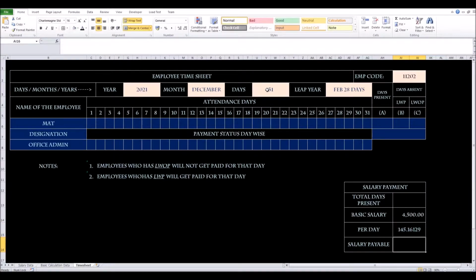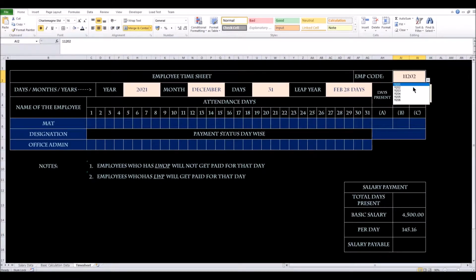So we'll hit enter, and this is the per day. Now the decimals are looking pretty big, so I'm going to reduce it to 2 places here. So 145.16 is your per day salary if you are considering a basic salary of 4,500.